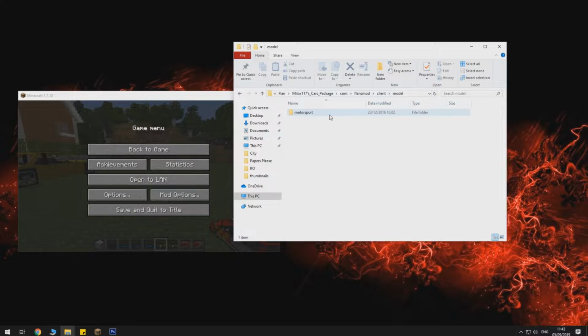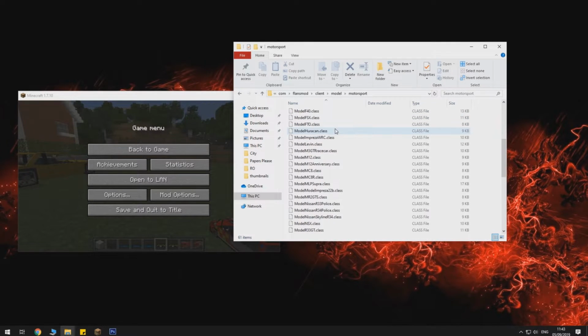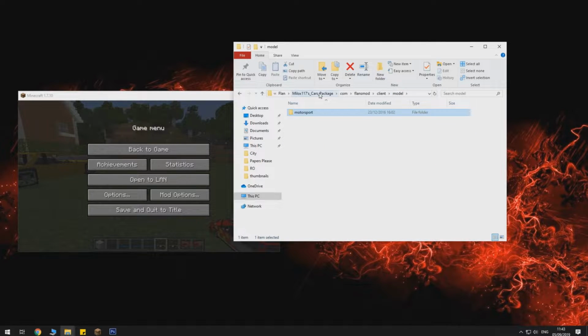This is just all... I have no idea what any of that is. We're not going to need... I think that's the models themselves, so what they actually look like, but we're not editing that. We want assets and vehicles. We want those 2 folders.